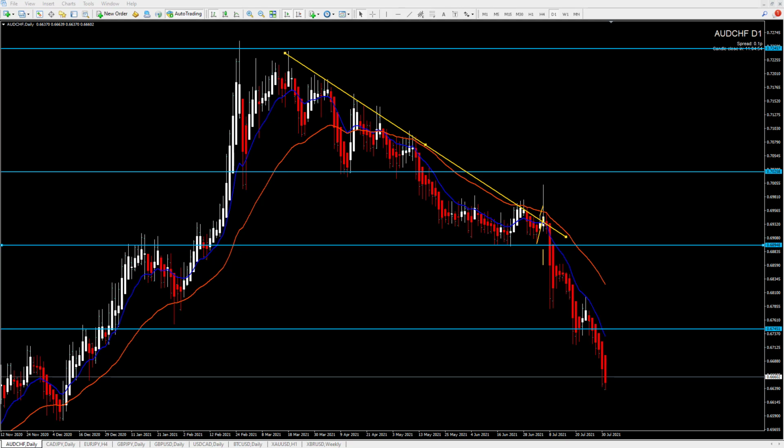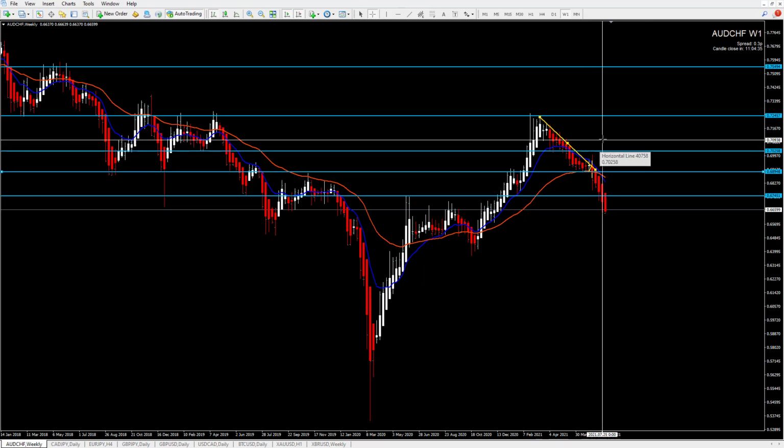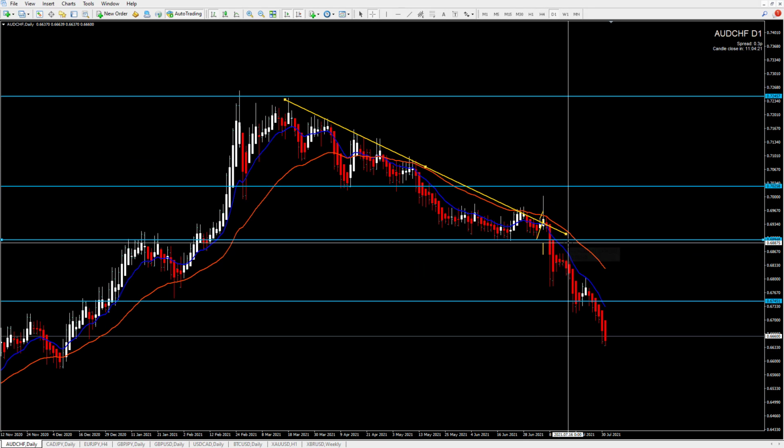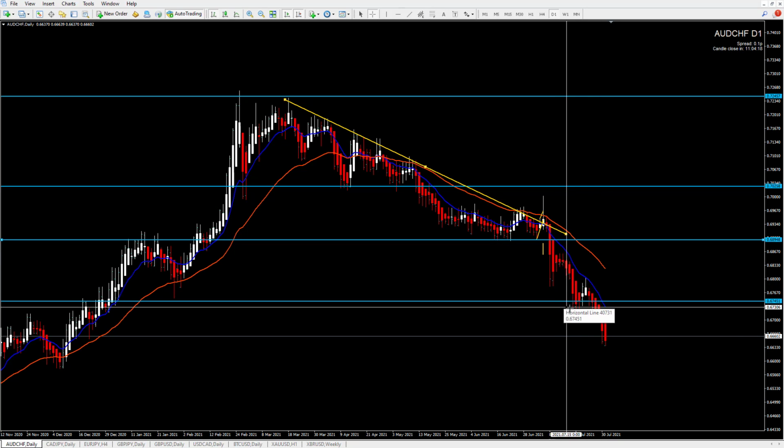So what we have for the upcoming week: Aussie Swiss franc is the first pair. Last time we discussed the potential breakout of this trend line in both directions, to go long or to go short, simply because we were on the weekly 36 EMA, and we could have had a bounce and big continuation after a long weekly 1 to 3 here, but price decided to go down. We also drew the next area of support where price might go, and we see that this area was broken, also this was broken, but price reacted on this support level.